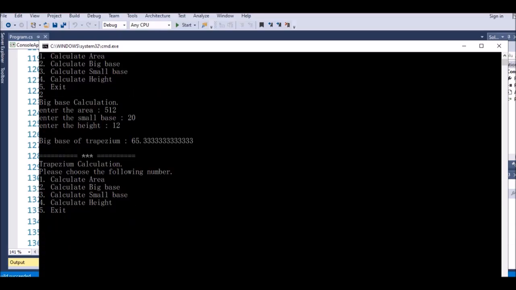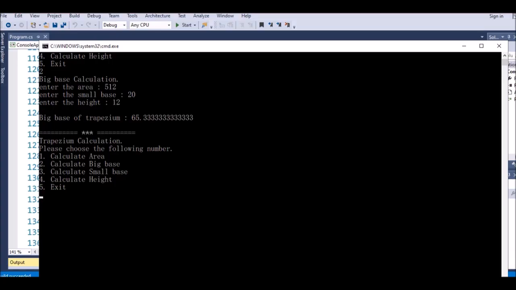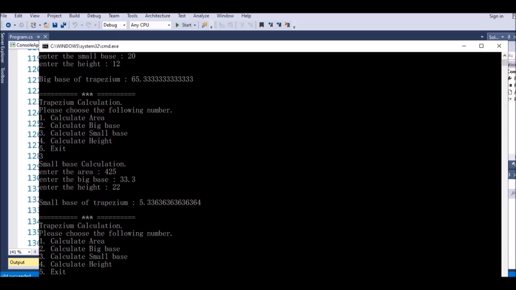So next I want to calculate the number 3 about small base, area for example 425, and big base for example 33.3, and the high for example 22. So the small base will be like this one, right?